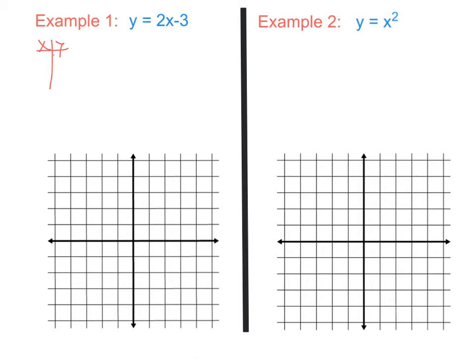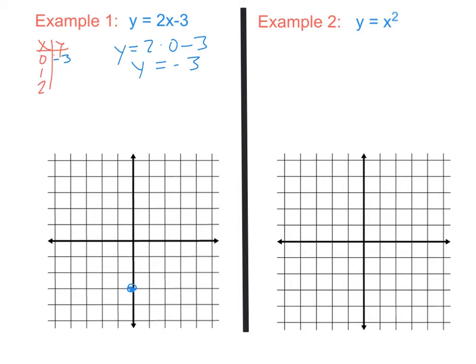So let's say I picked 0, 1, and 2. Just some easy numbers here. If I pick low numbers, that means I can graph low numbers. And then I'm just going to plug this in. So if I plug in 0 for x, I get 2 times 0 minus 3. When I do 2 times 0 minus 3, y equals negative 3. So 0, negative 3 is one of my ordered pairs. To graph that, I go over to 0 on my coordinate plane, and I go down 1, 2, 3, and I'm going to put a dot right there. So there's my first point.